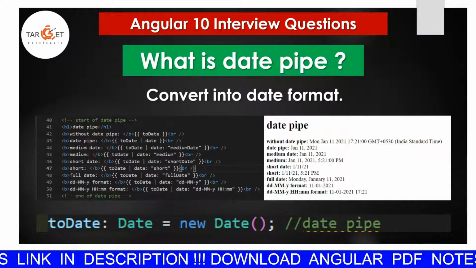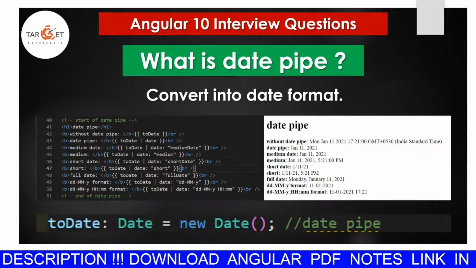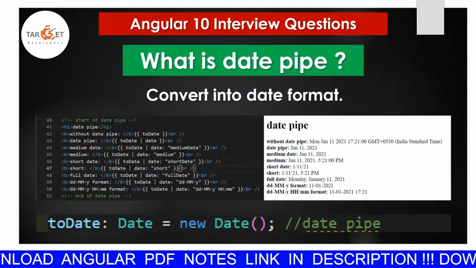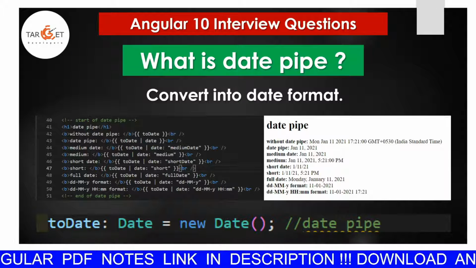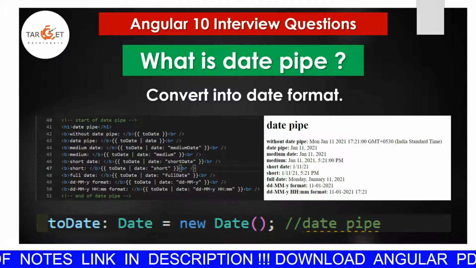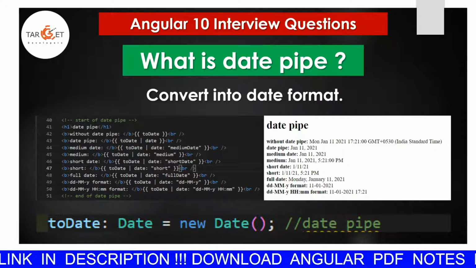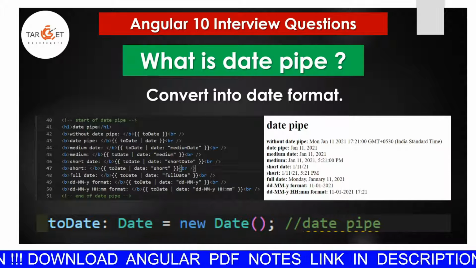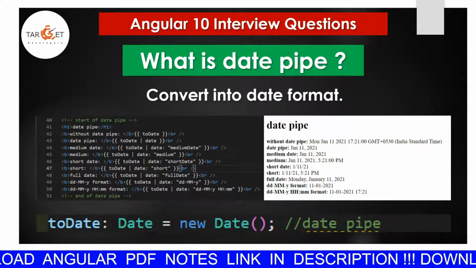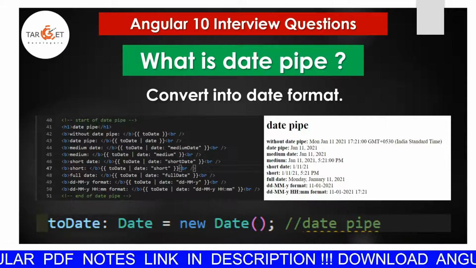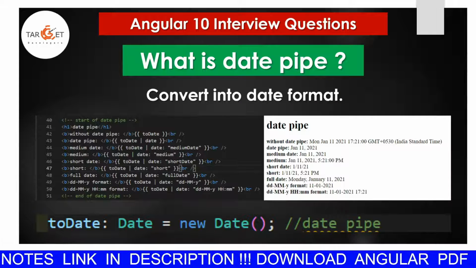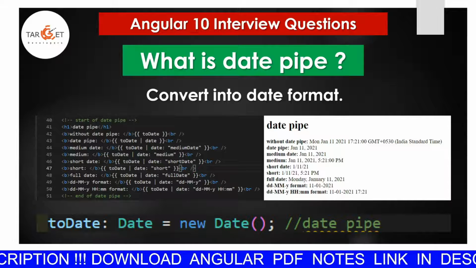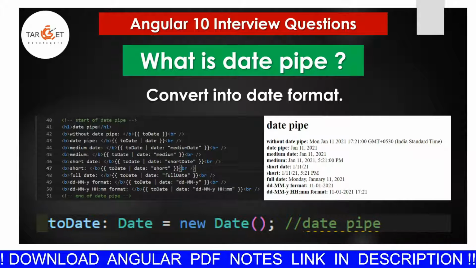The long format, guys. If you see line number 43, just below that code, we are using a date pipe here. If we apply the date pipe to toDate, you can see the output on the right side, Jan 11 2021. So you can see the effect of the date pipe on toDate. This is the magic of the date pipe, guys. And below, at line number 44, we use the date pipe with medium date. If we want medium date, we have to use date colon and double quote mediumDate. You can see the output on the right side, Jan 11 2021.